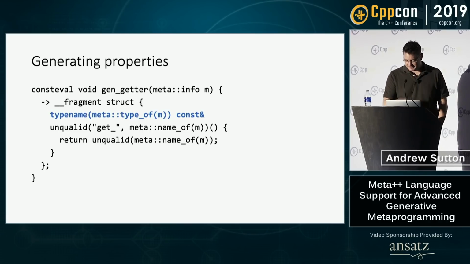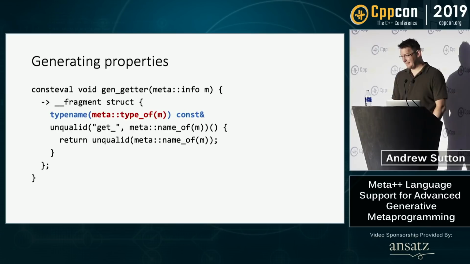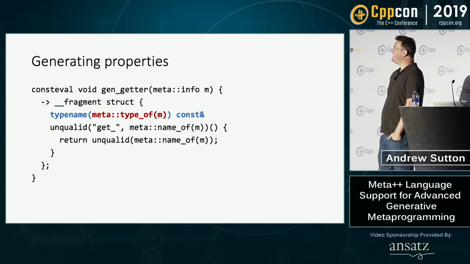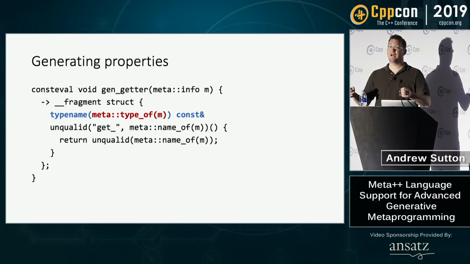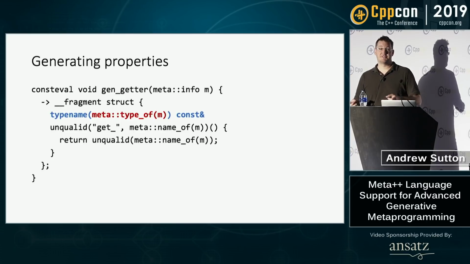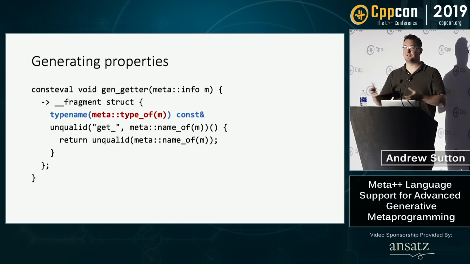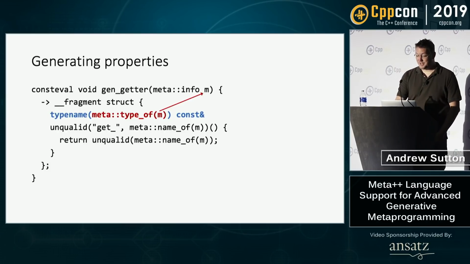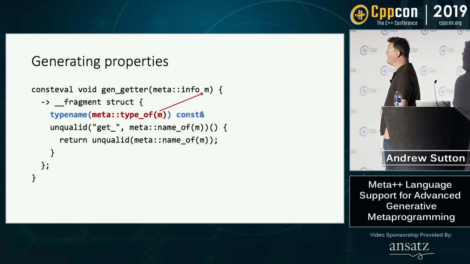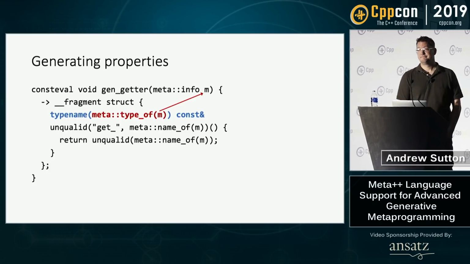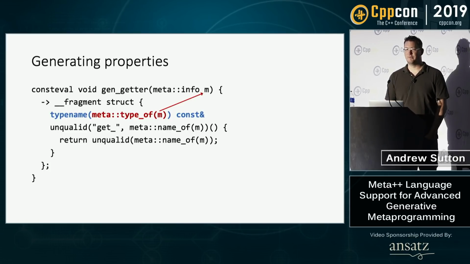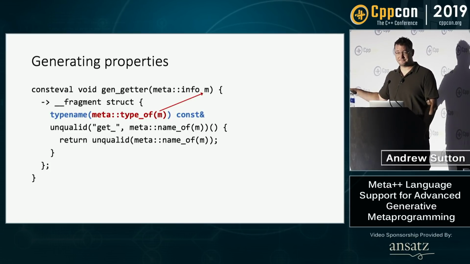Okay. There's one small thing that needs to be observed here. That needs to be a constant expression. Because in order to generate code, you can only operate on constant expressions, right? Think of templates. Template arguments must be constant expressions. You can't pass int x and then use that to instantiate an array, or the array template, right? And the reason I know this isn't a constant expression is because m is not a constant expression. It's a parameter. It's not a constant. So there's something weird going on here, right? Because this actually does work.